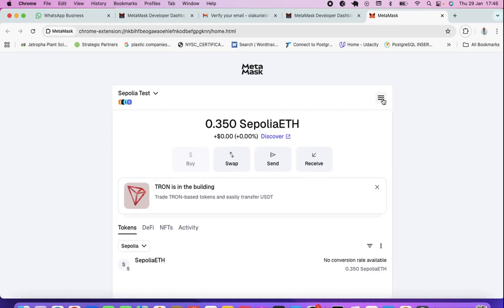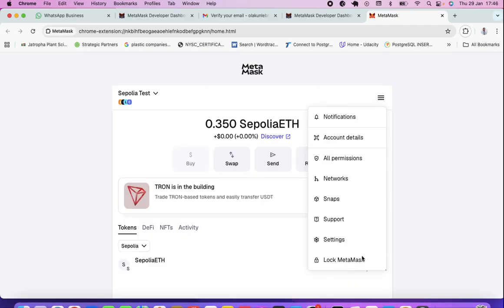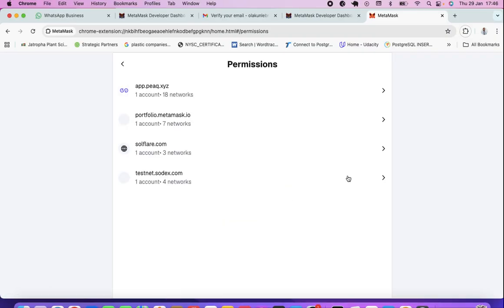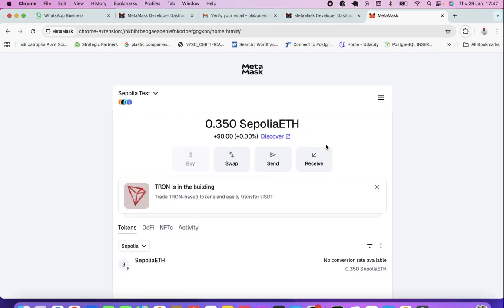Okay, MetaMask settings, network permission, testnet, import tokens.